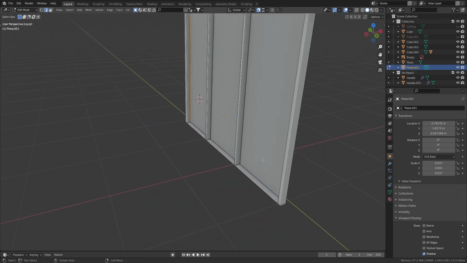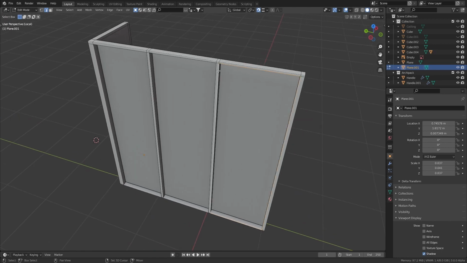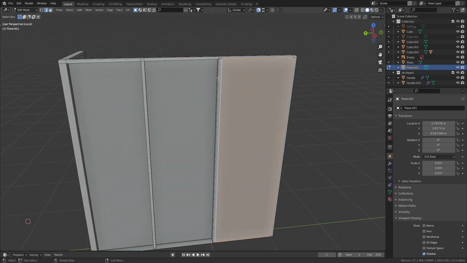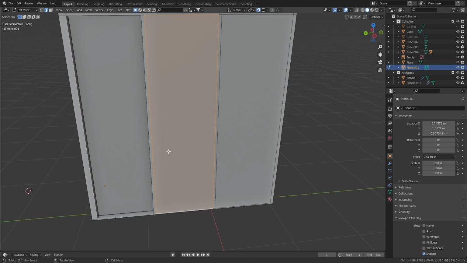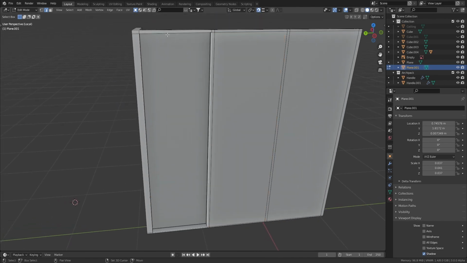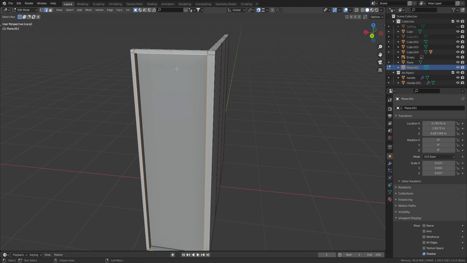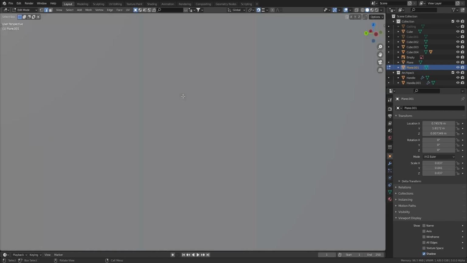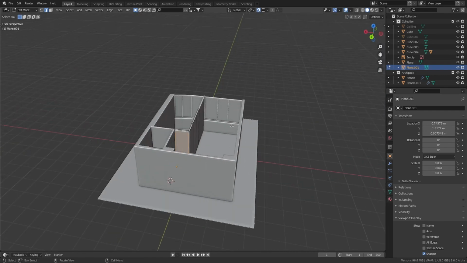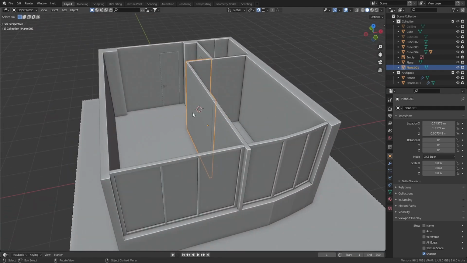Also I need to select these outside faces to make the outside glass panel, because it's a different material for each part. So I need to make each object for each material to not have a problem in the future material or texturing part. Like this. It's a repeated method, so be patient, and it's done for this. And with this we are done with all the modeling of the windows and doors.